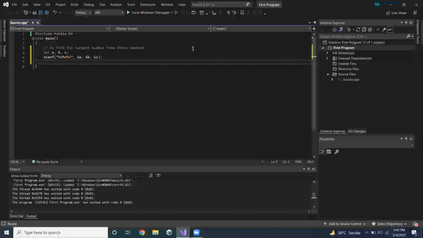First of all, we have to understand the concept here. A number is greatest among three numbers if that number is greater than both the other two numbers.